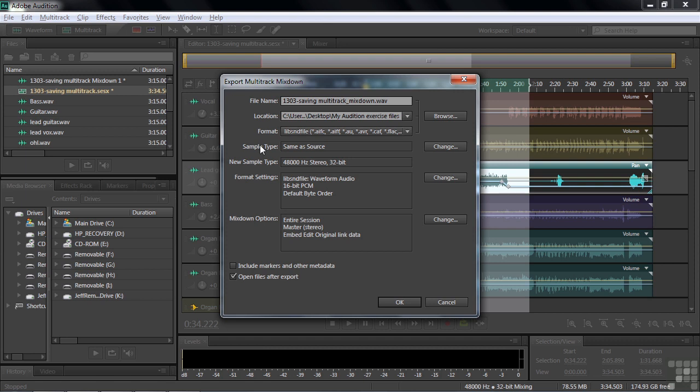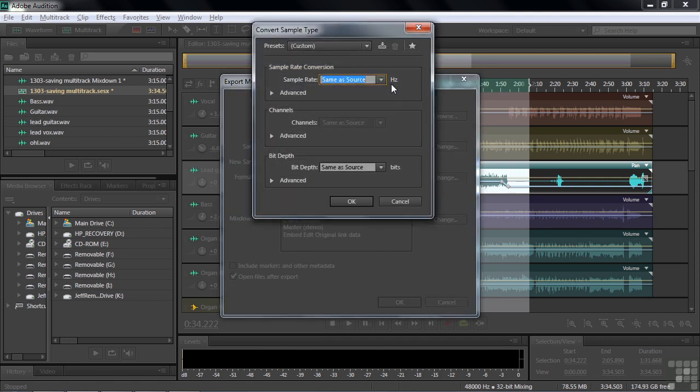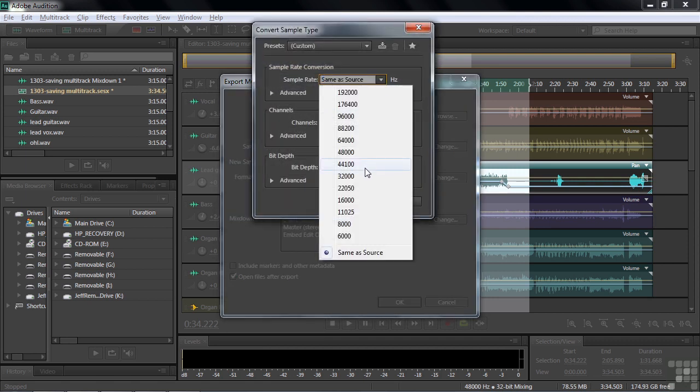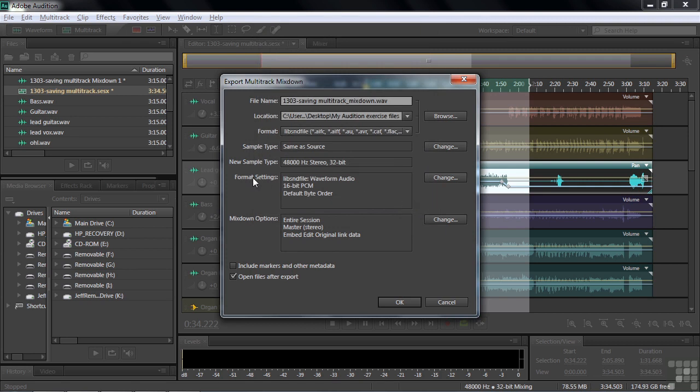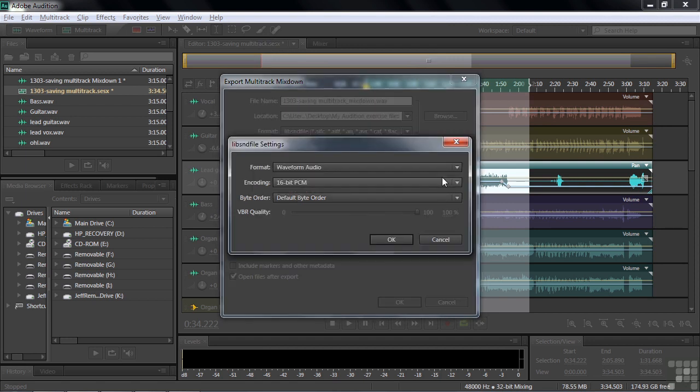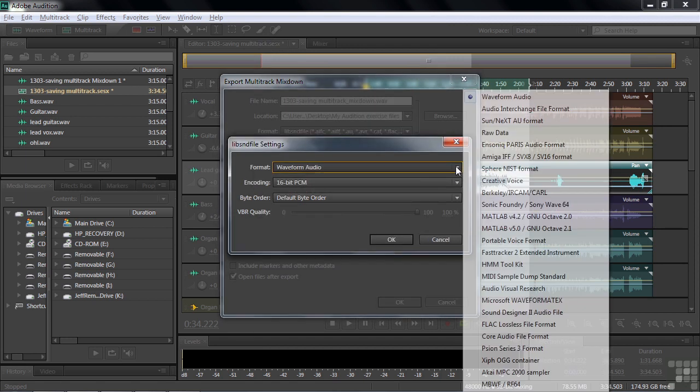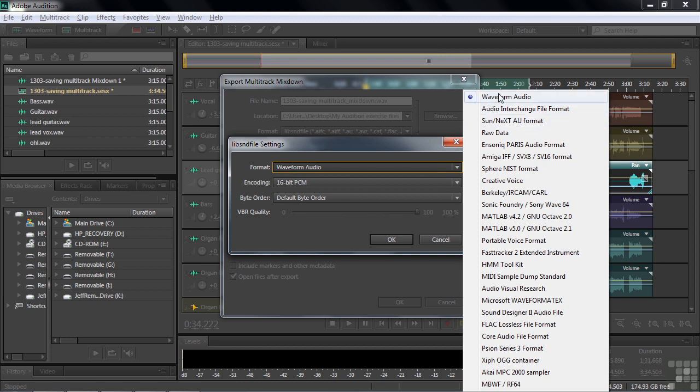We could change the sample type from the session sample type of 48,000, or we can give it a new one. If I go like that, I can give it a new sample type, change it to something else besides 48,000. I can also change the bit depth from the default 32, but we're going to leave that alone for now. Go down here and it says format. I need to choose which file type I want to choose when I choose from this larger format. It's like a subformat. I'll pick a default here, waveform audio. The list is huge, of course. You've seen this before, but we'll take the waveform audio.